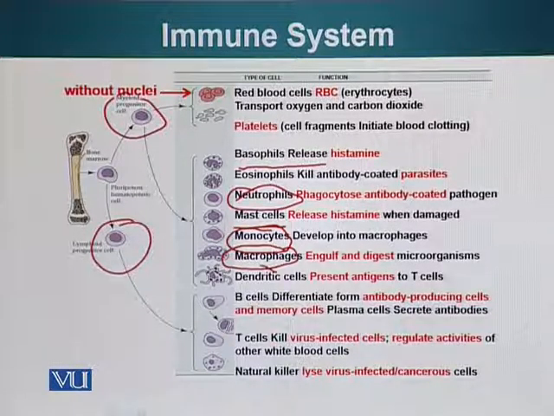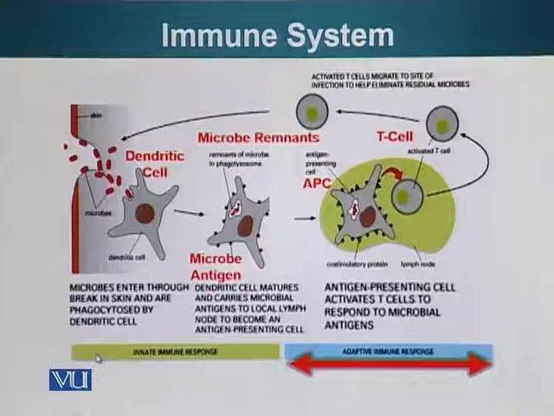There's another class of cells which we will talk about in more detail later on, the dendritic cells. These dendritic cells are also phagocytic in nature. They ingest bacteria or the pathogen, degrade it into little fragments and present the parts of the pathogen. They display it on their surface and present it to other immune cells. So let's see, we have talked about dendritic cells. Let's see what exactly they do.